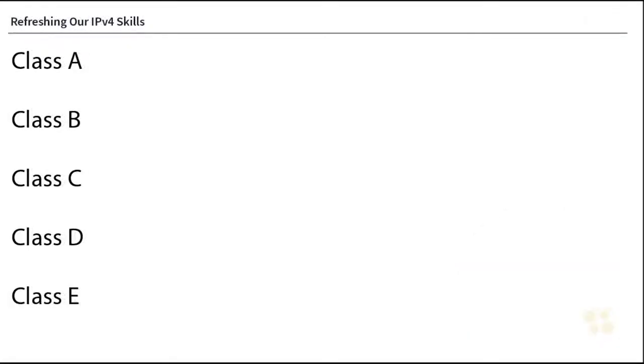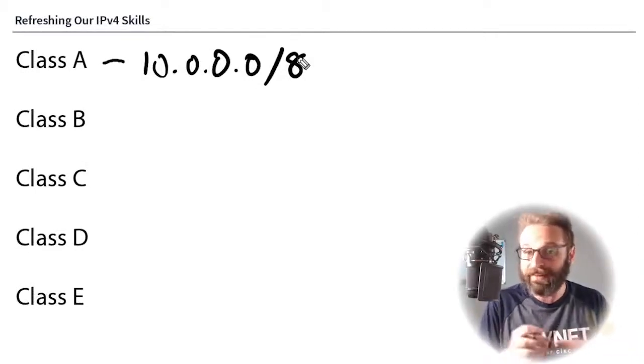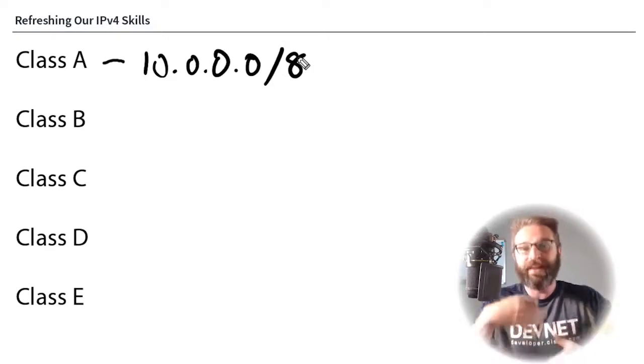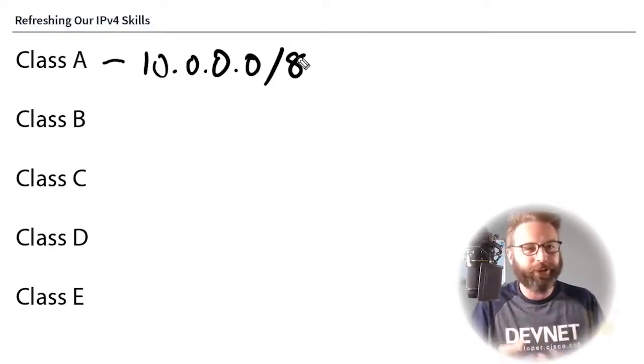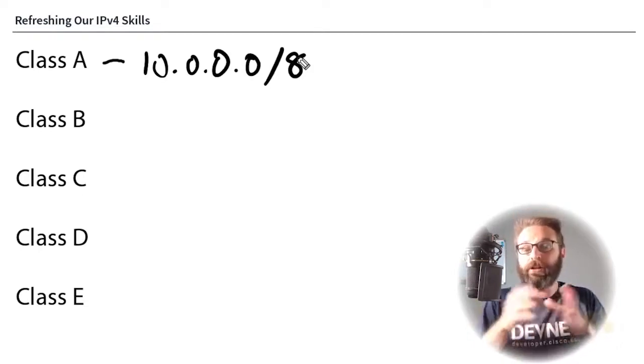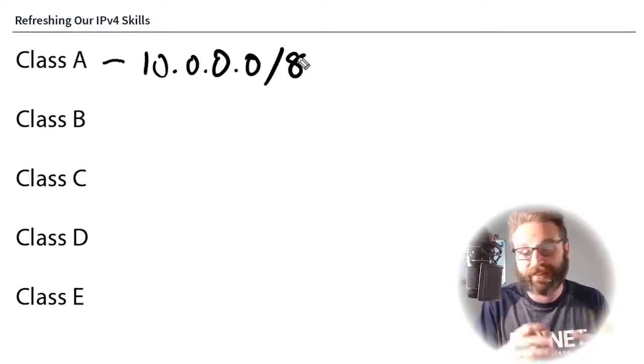First things first, we need to talk about the classful boundaries. And when you think of a Class A address, what's the subnet that comes to your head? Probably almost all of you are thinking about the 10 subnet, right? And this is a big talking point already out of the gate. The 10 subnet is a Class A address, but guess what? It is not the only Class A address, and that's kind of the misnomer. That's kind of the mistake that we make as network engineers, is we forget that these classes are actually large ranges of addresses that are set up based on the bits that are in play here.